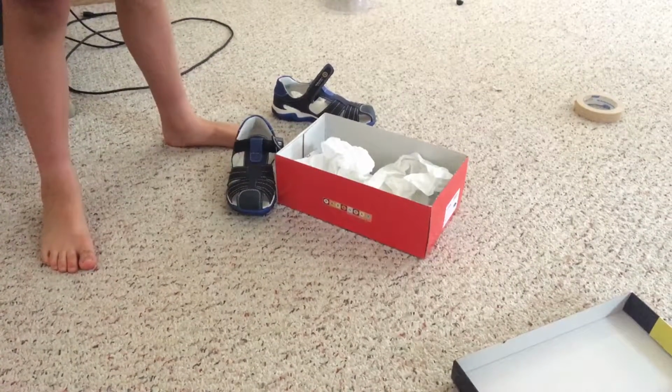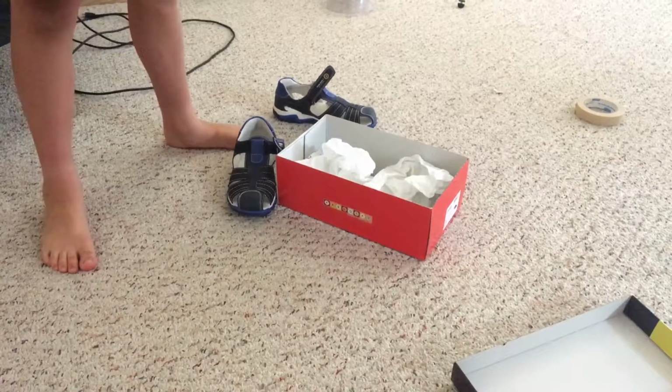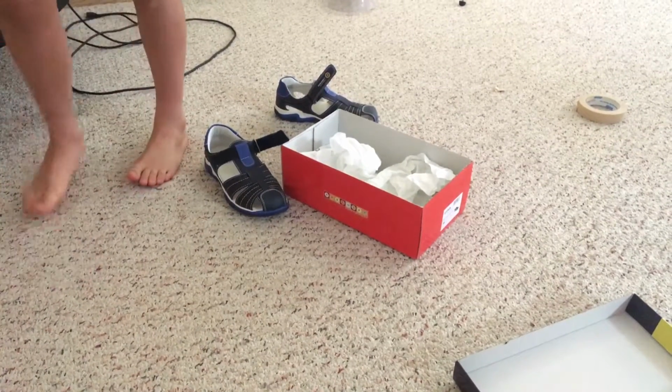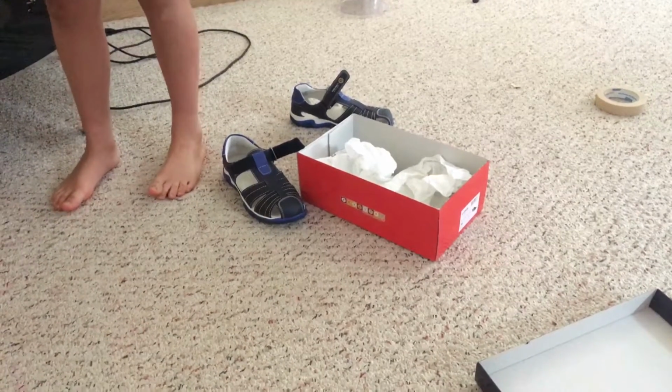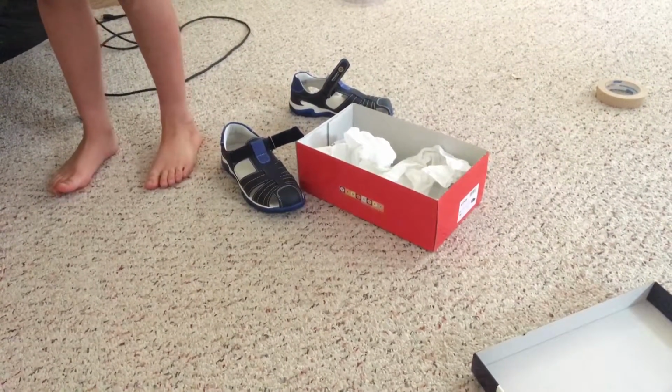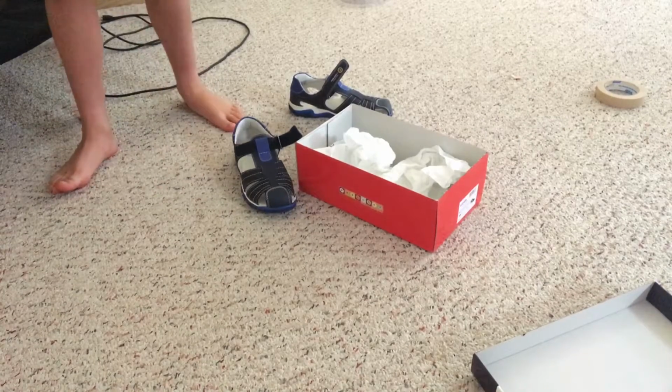So, this is actually pretty cool wrapping material. I gotta say, you can use this to wrap somebody with a present. And you can basically do anything with it.